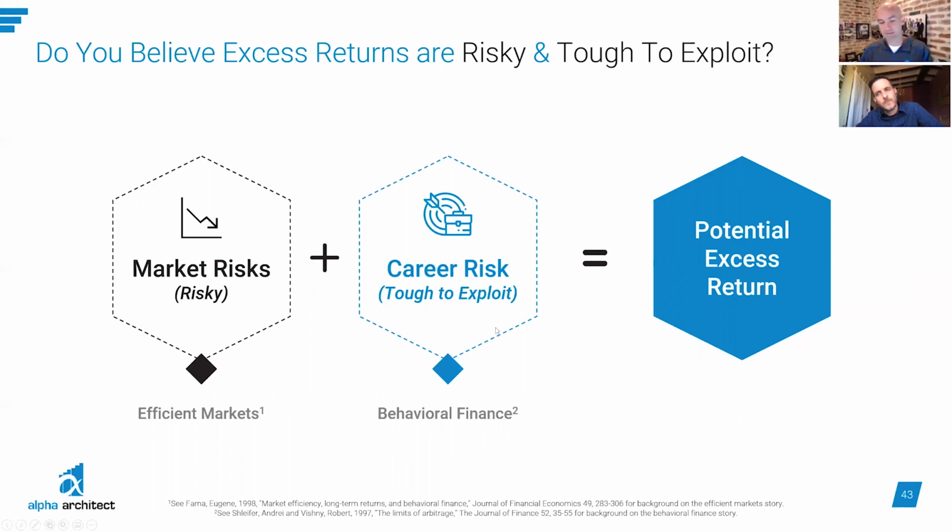And then on the career risk side, to your point, let's look at the construction. If this fund basically just tracks the passive index, well, there's not a lot of career risk. So even though it may be called some factor fund, if it's not doing something different, which could lead to the career risk pain, how is it ever going to generate any excess return? So this is really a simple mathematical equation to explain how you would assess really any investment to try to determine if it's going to earn you extra return or not. And that applies to factors or bonds or pretty much anything.